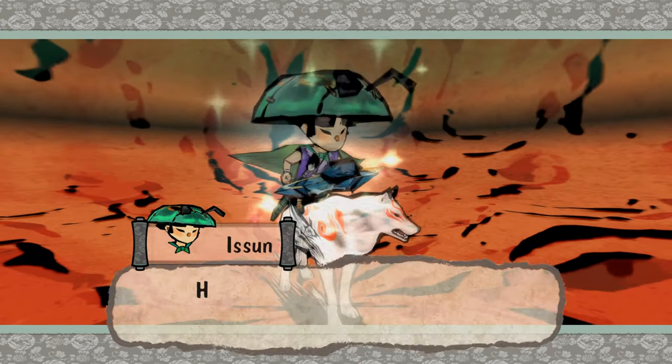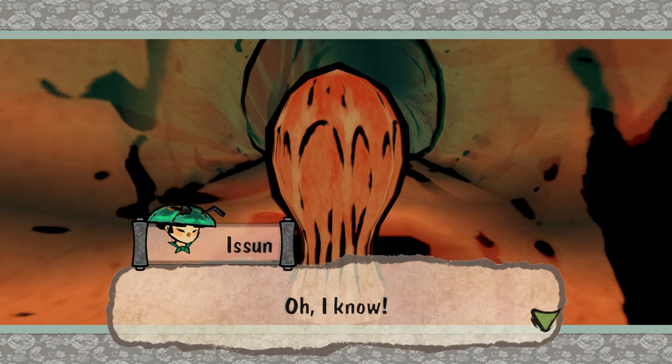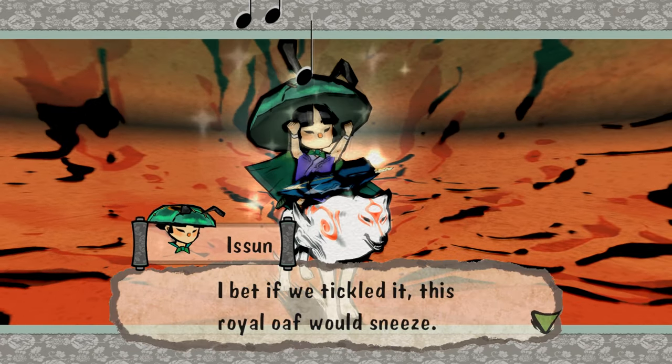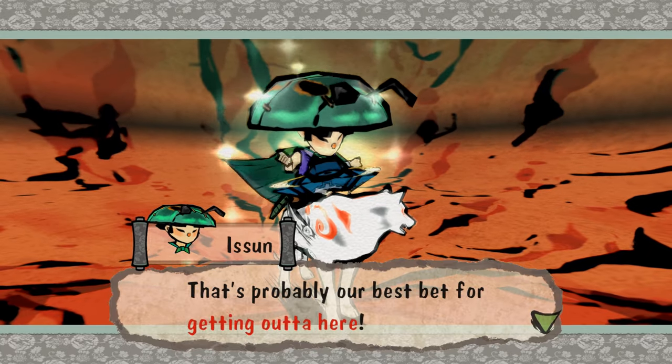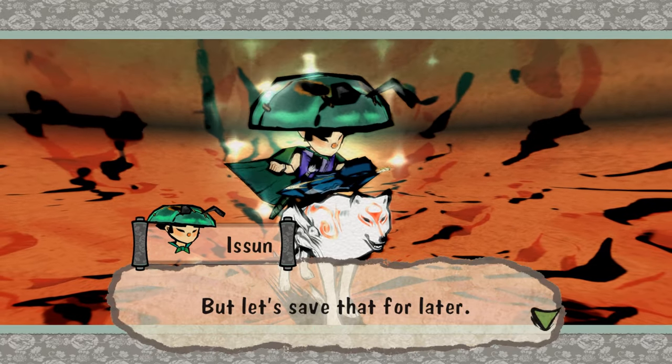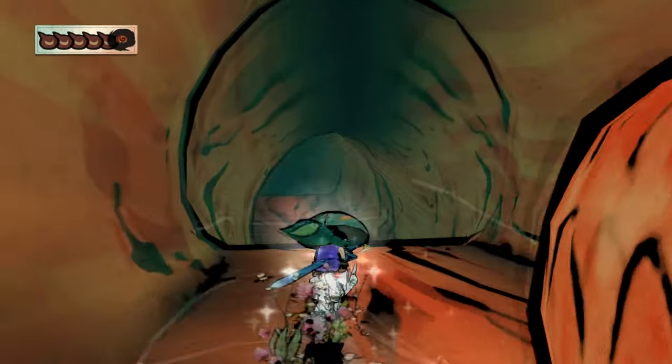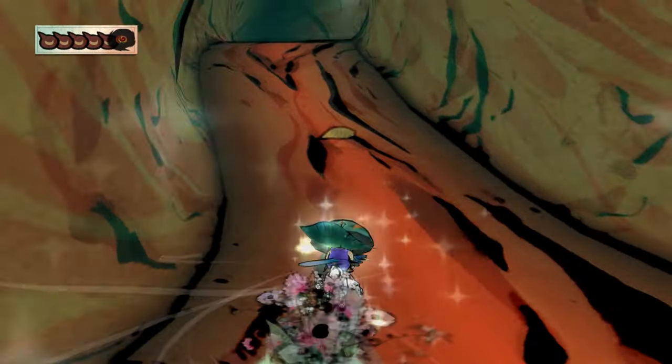And that would be his uvula. Oh, I know. It's that dangly thing that hangs down the back of the throat. I bet if we tickled it, the royal oaf would sneeze. It's probably our best bet for getting out of here. That's not how the uvula works, Issun. If you do that, he's not gonna sneeze, he's gonna gag.